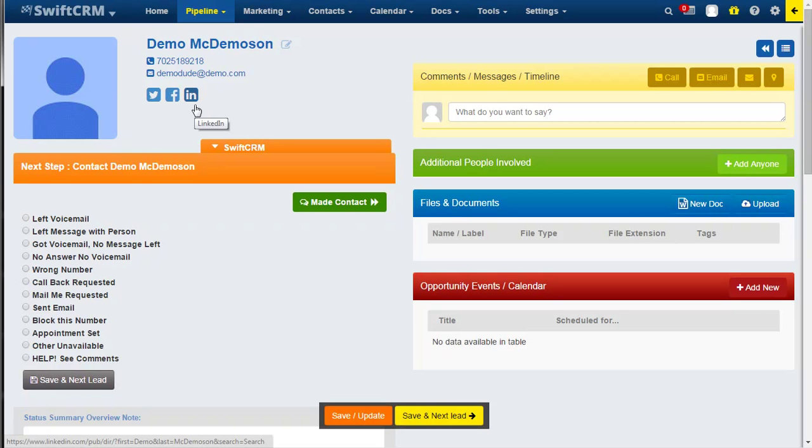This is not technical. You just need to listen. But humans and selling opportunities to us, to Swift CRM, are separate entities. For example, if you sell real estate, you may have somebody who is selling their house with you and buying another house. That's two separate transactions. And if one of them dies, that doesn't mean that the other one does.